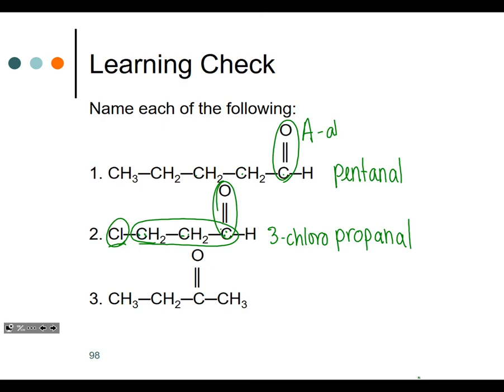All right, now this one, look at this. It's not on the end. It's not on carbon 1, so it is a ketone. So it's 1, 2, 3, 4, so it's going to be but-. And instead of the E, I'm going to put O-N-E, butanone. It's carbon 1, 2, it's 2-butanone. Now you could also name this ethyl methyl ketone. That is another name that you could use.